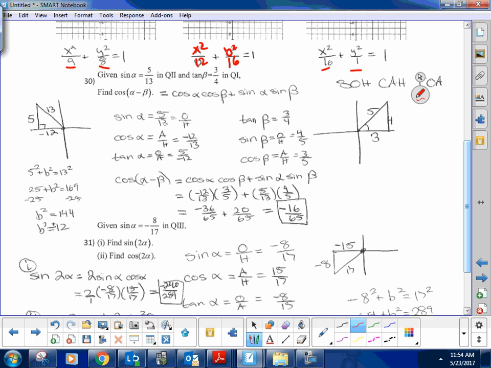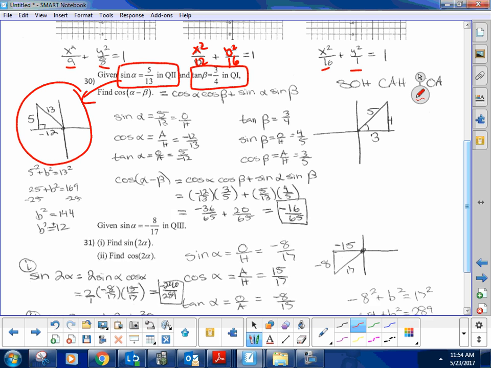Question 30 had to do with the sum and difference of angles. We were given simply two pieces of information: sine alpha, quadrant 2, and sine beta, quadrant 3. As in the previous examples, I'm able to build this from this. And then from here, the work that you see has to do with the Pythagorean Theorem to find out the rest of the triangles. The only reason I needed that is because I needed to come up with these solutions right here. Well, this one was given, but I needed this one. This one not so much, but I needed those two for here, as you can see, cosine alpha. And the 5 over 13, that one was given, so that one was great.